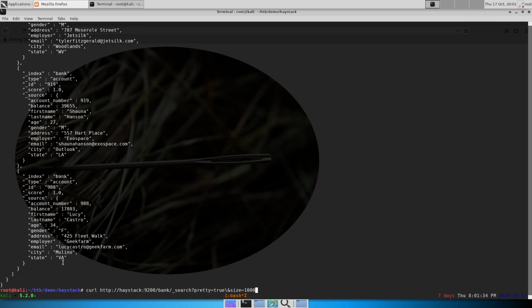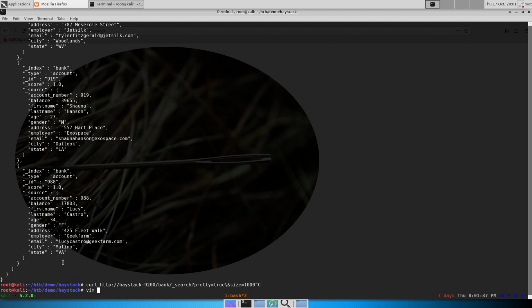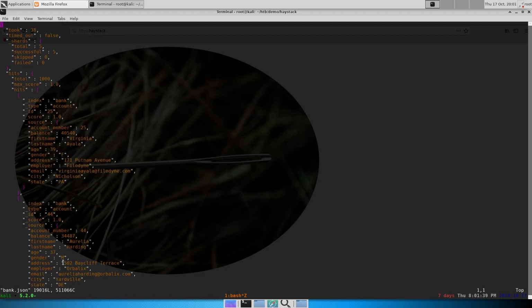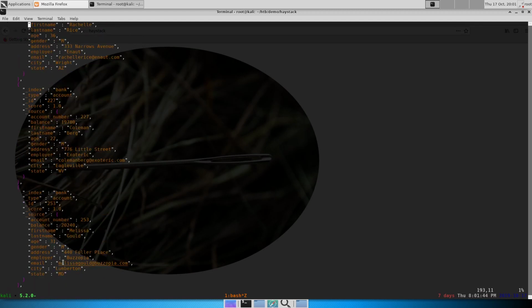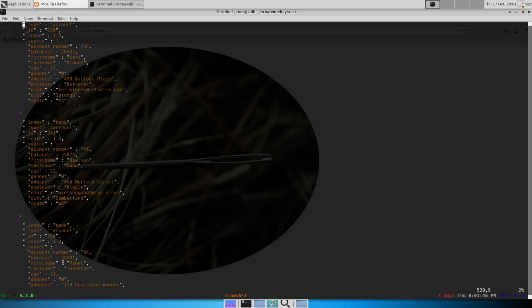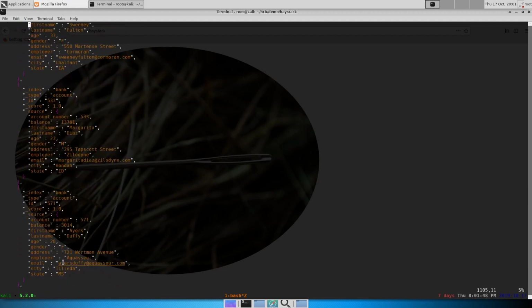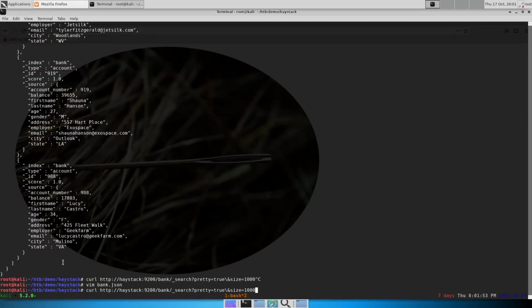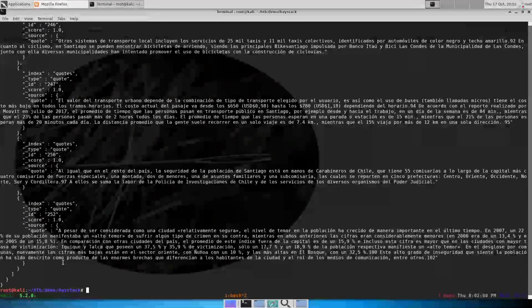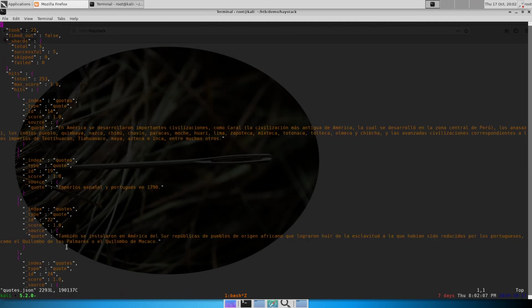Alright, so I saved this into a JSON file already. I don't know if there's anything in here. Looks just like a lot of usernames, so we'll put that aside. The same thing goes for quotes. Also have to make sure to add 1,000 or a sufficient number. I think it was only a couple hundred that it had. So these are all in Spanish again. Let's take a look at that again.